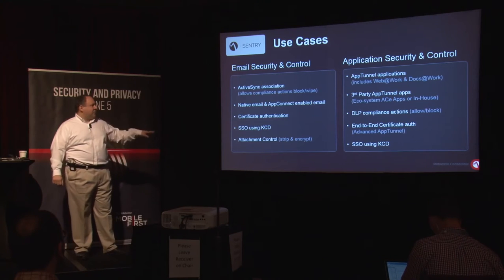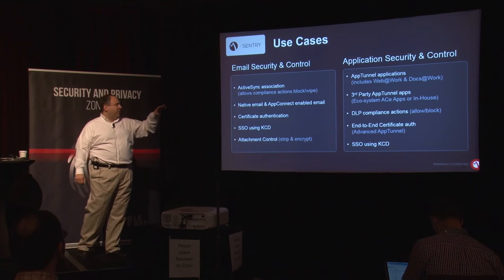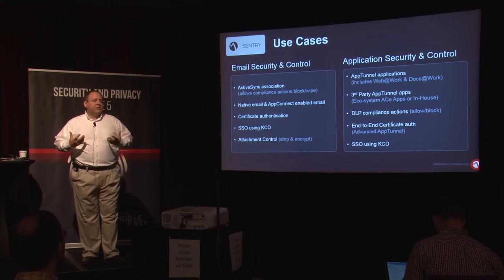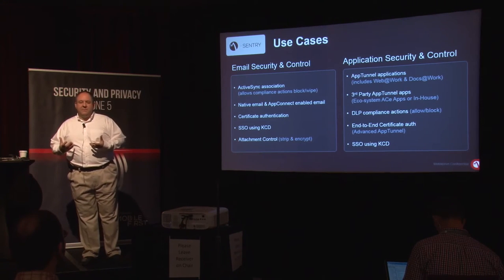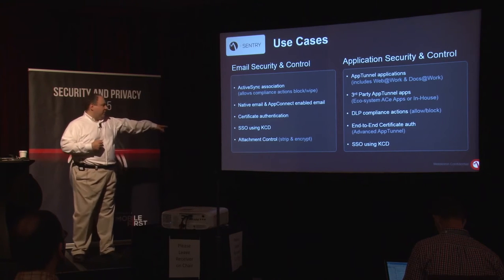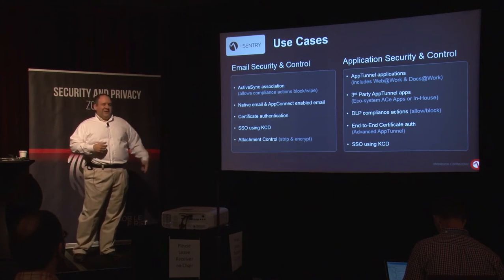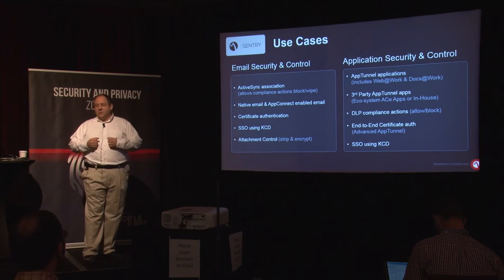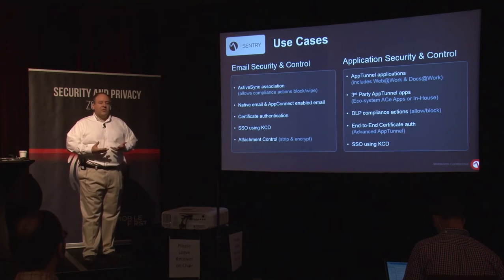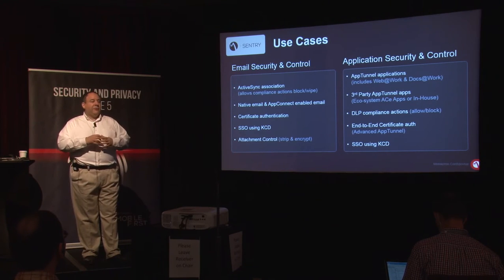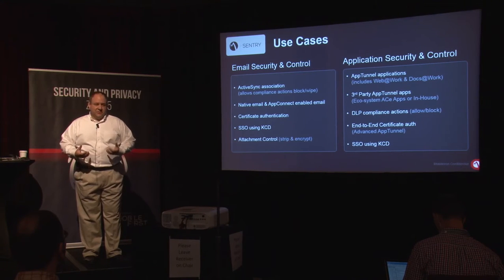We talked about SSO, we talked about attachment control. So Web@Work and Docs@Work, really those are the MobileIron AppConnect apps you really want to go to. Why? Well, if you're encrypting your email attachments, how do you decrypt them so the user can use them? You would do that with Docs@Work. Docs@Work not only provides that container and everything else that we've been talking about, but it also has the ability to edit those attachments.